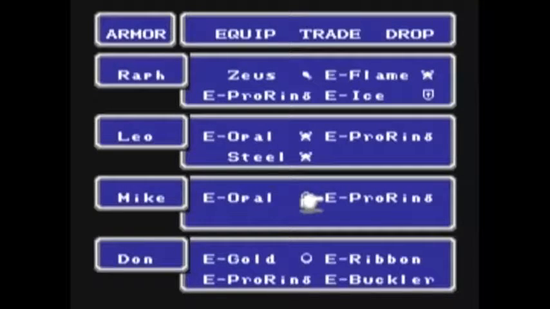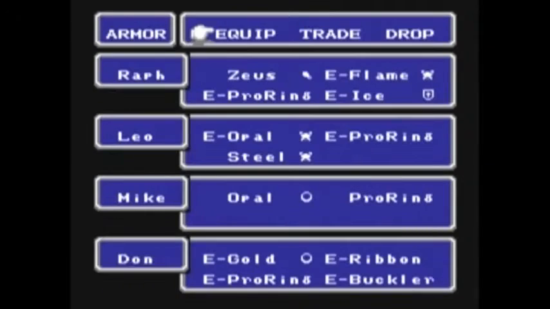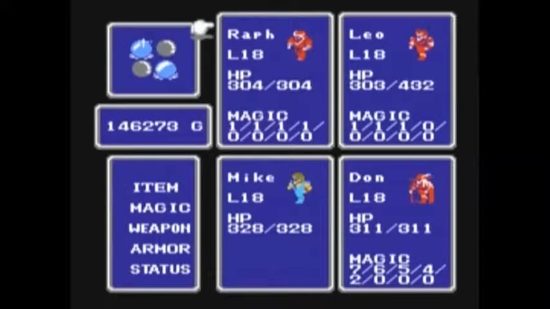Now, without any armor, I'll go ahead and show this. Without any armor, Mikey's absorb is going to be equal to his level. So right now he's at 18 because he's at level 18. This is a piece of armor that he can equip, and we'll go ahead and put the pro ring on him as well, and that will get his absorb up to 42. That's a really good little jump there.